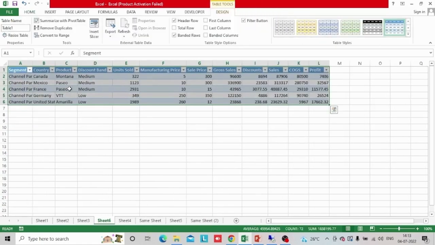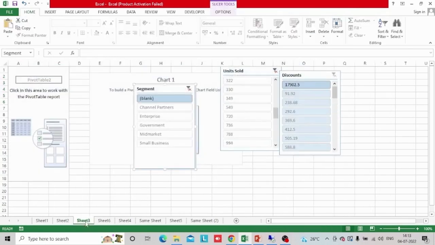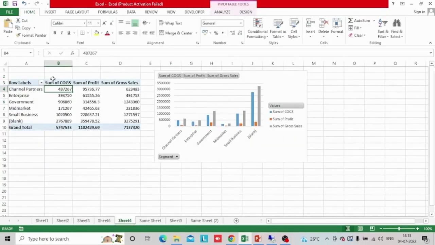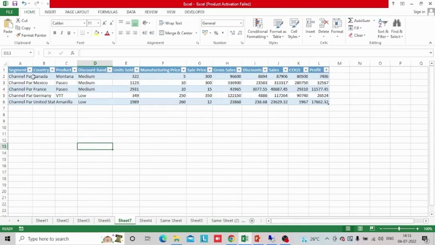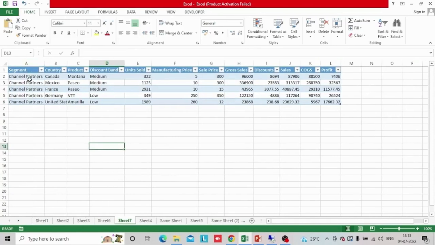Okay, can you see what I just did? I'll just show it to you once again. So these are the channel partners. Now you need to know where this amount came from. So when we click on it, you can see channel partners, it is like 5, Canada, Mexico, because we filtered it on the basis of segment and we did not filter it on the basis of country.